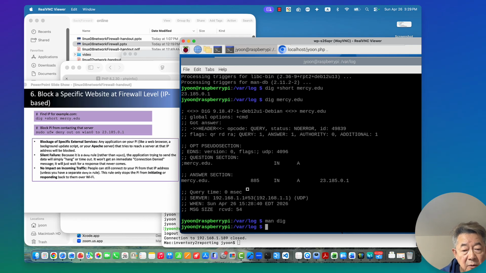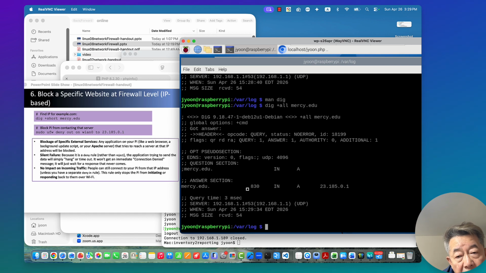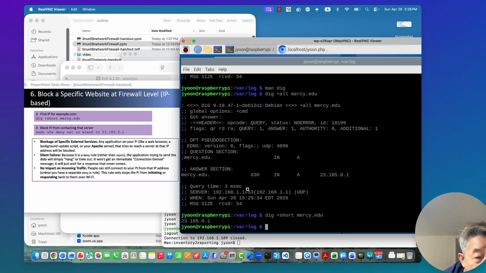Let's do plus all. Oh, that is plus all. But I don't see IP address. For IP address, I need to do plus short, then IP address.